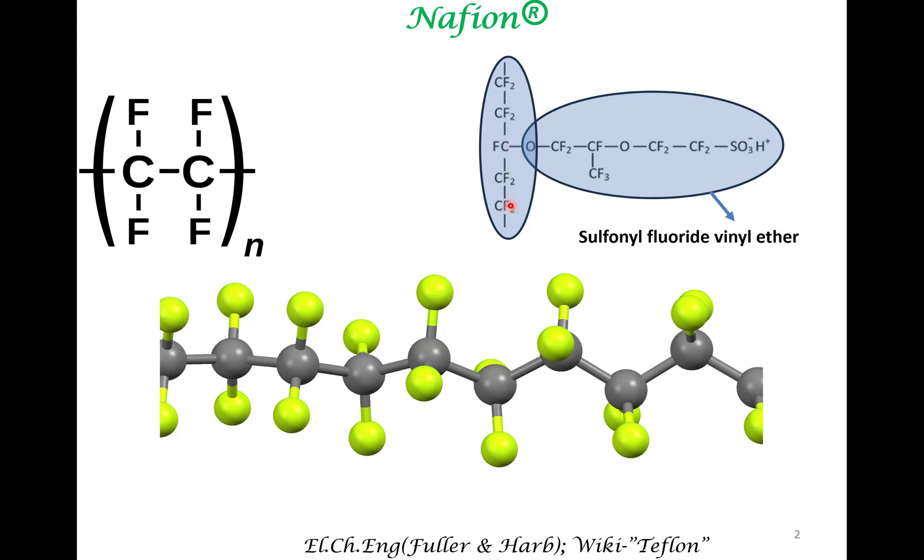So if you want a proton conducting membrane, the solution is highly acidic. That's what you mean by proton conducting membrane. This is a cation exchange membrane and the specific cation that is being exchanged is the proton. Typically, the environment which is acidic in nature is highly corrosive. So if you want a medium that is stable in corrosive environment, there are not many such medium. And especially if you want a gel or a softer material that is highly stable in acidic medium, we need to have special condition.